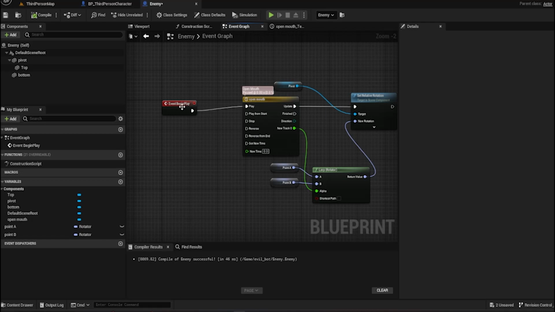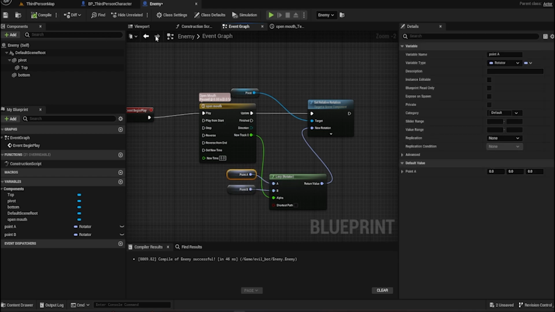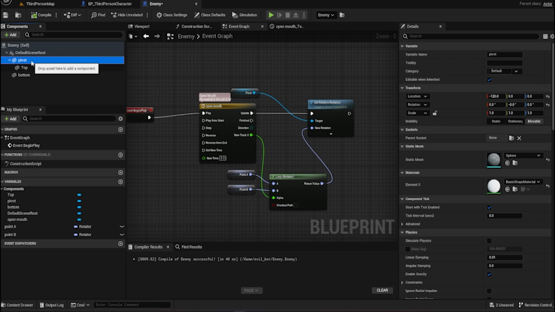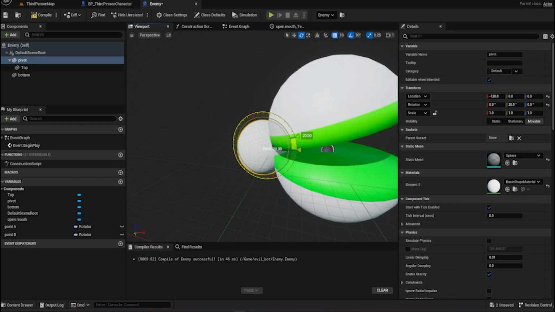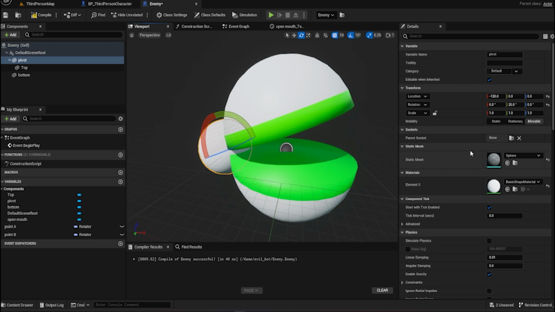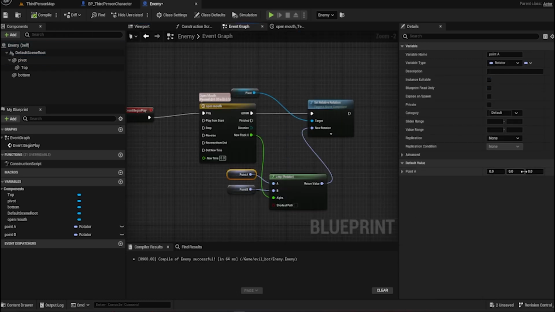So here it's saying when I press play, it will open from certain degrees. So point A is 0, 0, 0, which is now. And we're going to open it to 20. That is Y. X, Y, Z. So from 0, 0, 0 to 0, 20, 0.